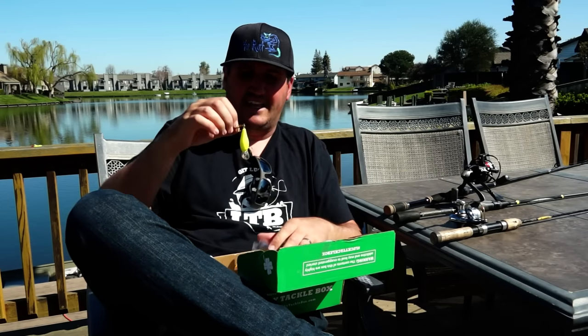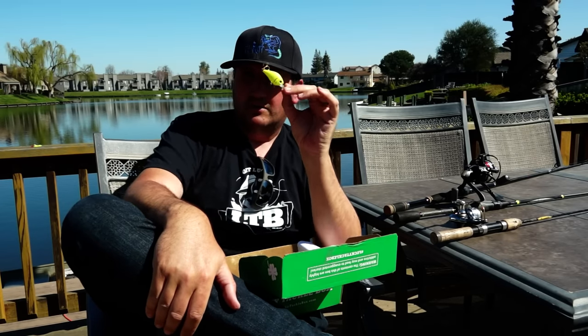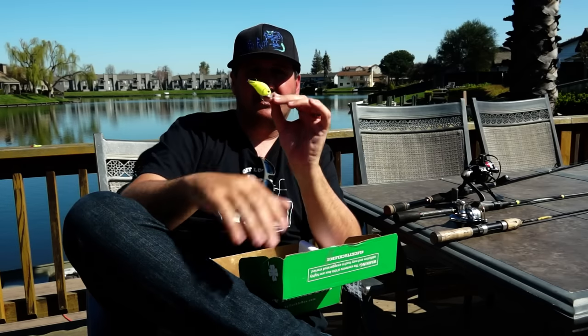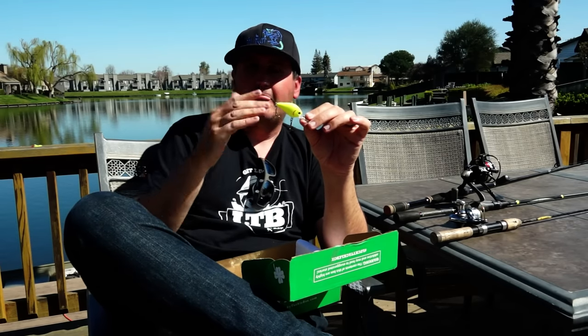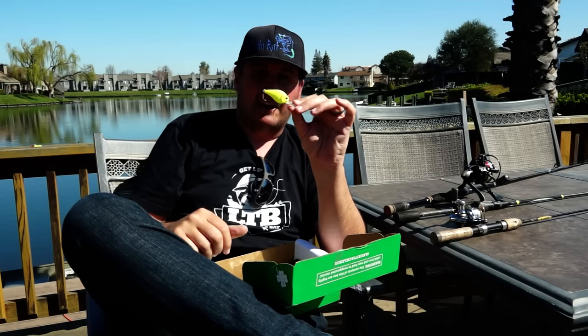Pure chartreuse, just like that chatterbait I was telling you about earlier. Pure chartreuse, so now we know. It's going to make some noise, it's going to get down, it's going to deflect off some rocks. Semi-stained water to very stained water, windy days, not calm and clear. But this is going to get you down in there and it's going to move a lot. A lot of the time a crankbait is going to force the fish to react. Some days you'll come through there with something subtle, like a grub or a little soft swim bait, and they just won't bite. Then you bring in something like a crankbait and it forces them to react. It's coming through there erratic and they just slap at it out of instinct.